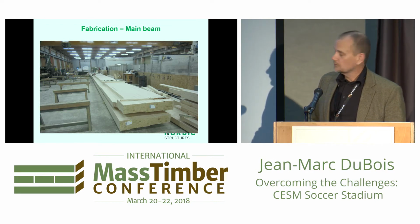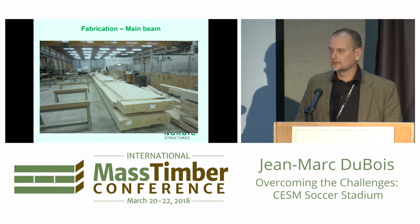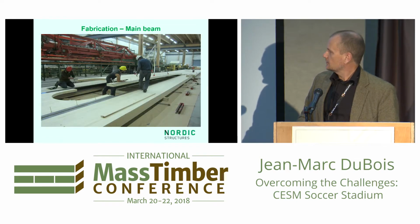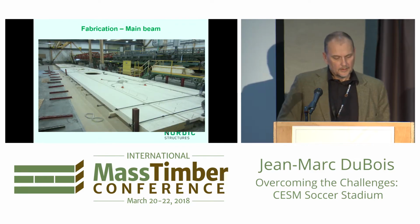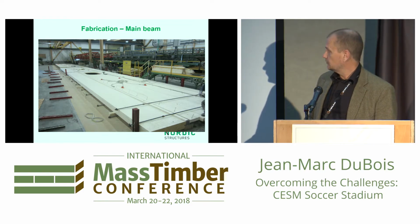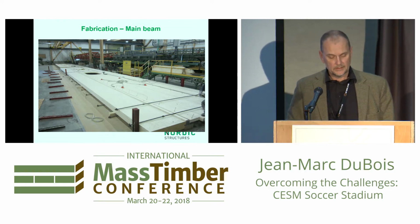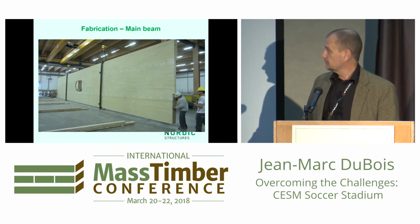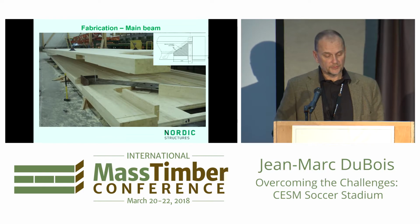You can see the machining done. We have 3 robots that we operate with, a couple of Supremas and a SCM machinery in our shop. Here you can see the guys working on the assembly. And then to ensure that we had good pressure and good contact during the glue, we used these humongous rods to keep the pressure on. Then lifted them into place to make sure that they had the integrity that they were going to need. Then wrapped them and shipped them to the job site.